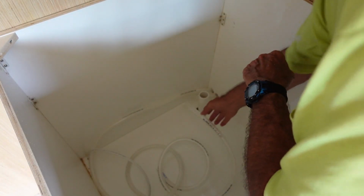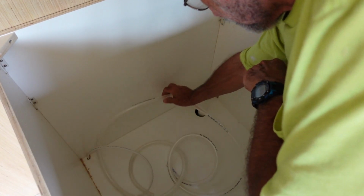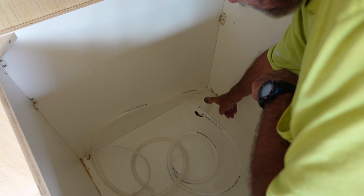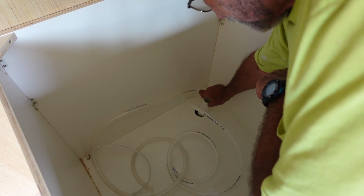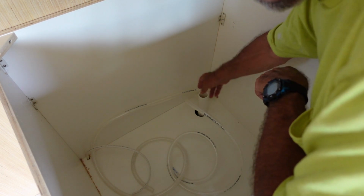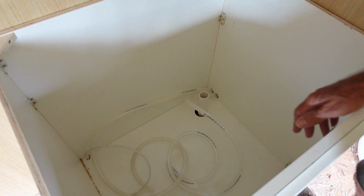Now I have the electric in for the hot water heater. I have the 2 hoses for hot and cold going to the shower. And I have the sink drain. This is moving like that because it's on that flexible pipe underneath. Once it's locked into the sink, it won't do that anymore.